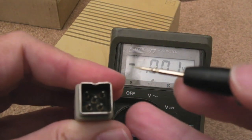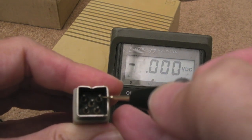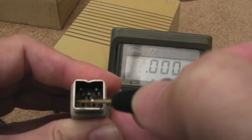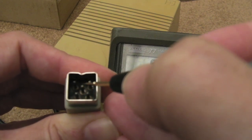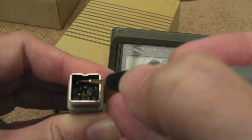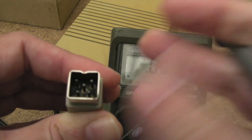So as we look at the connector that way up with a little indent here, ground, 0 volts, is that top right pin. The top left pin is -12. The shield, I think, is joined to that pin there. The centre pin is -12. Did I say -12 is top left? Top left is +12. Centre pin's -12, and the bottom right hand pin there is +5.